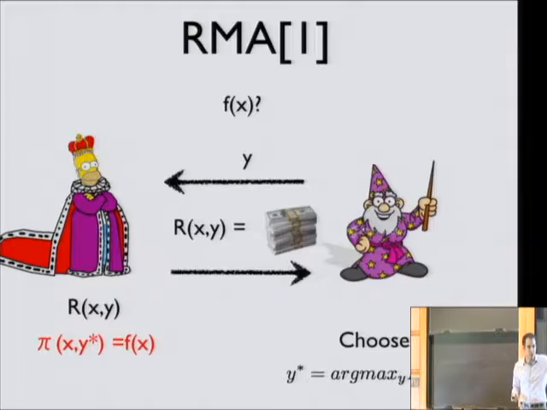And as I said, Merlin chooses y star to maximize his expected reward. And it better be that when he says the transcript y star, Arthur can use this certificate in order to compute his output function. The randomness comes from the reward. So given Merlin's message, Arthur is going to flip some coins and give him a reward that depends on the coins he flipped and on the message that Merlin gave.